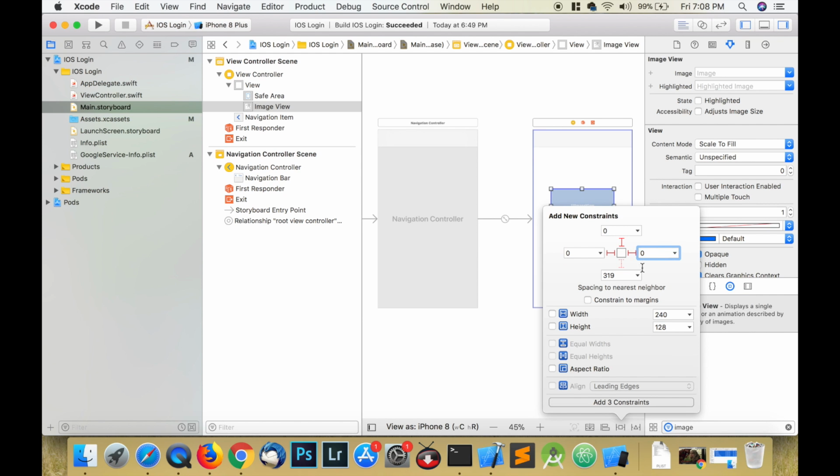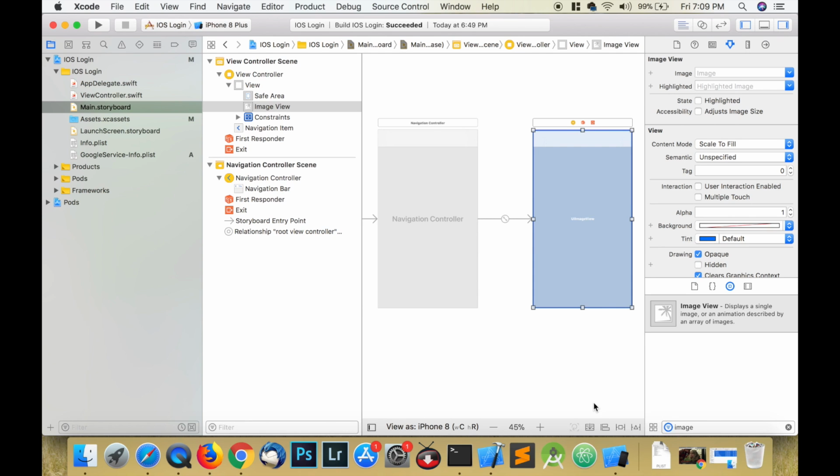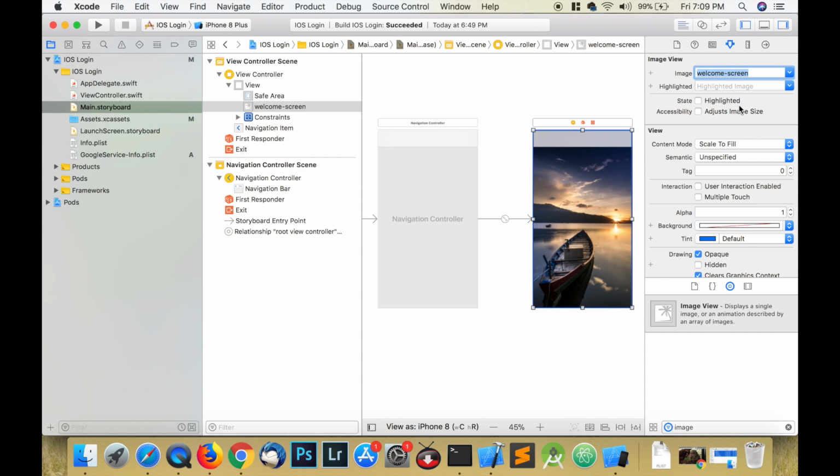After you've done that, drag an image view onto the screen, and we're going to pin it 0 pixels from the leading, trailing, top and bottom edges, change the image to that welcome screen, and choose aspect fill.